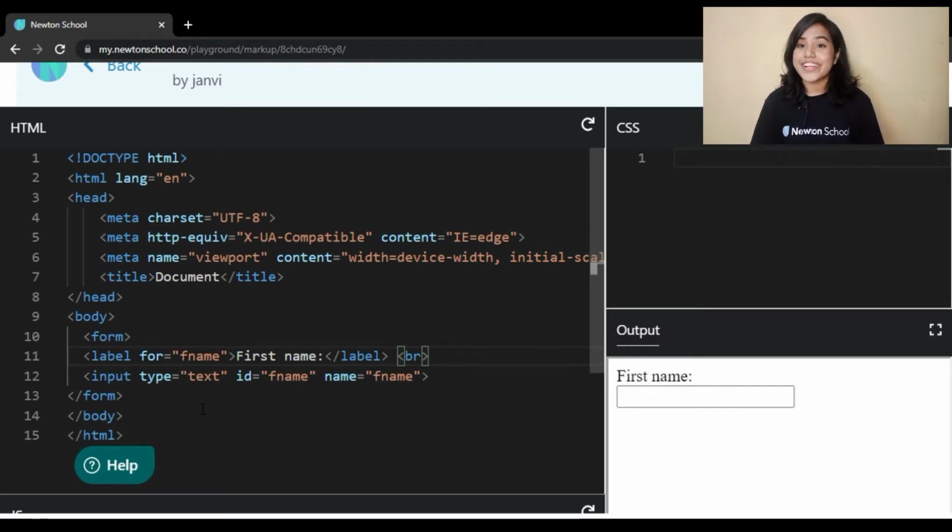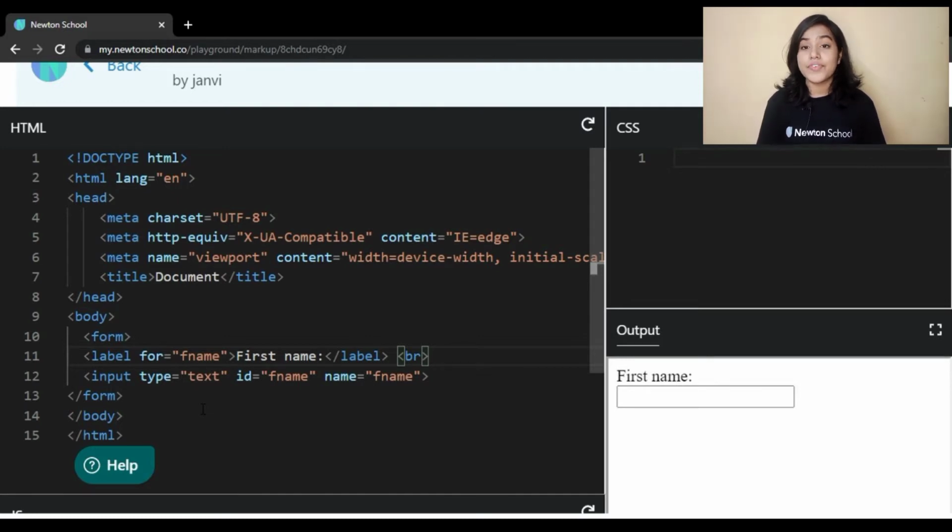First of all, let's see how to make one of the most important elements of the form, and that is input. This is one of the most used elements as well. So inside input you have to write name. There are different types of input, right? Like as I said, radio buttons, checkboxes.